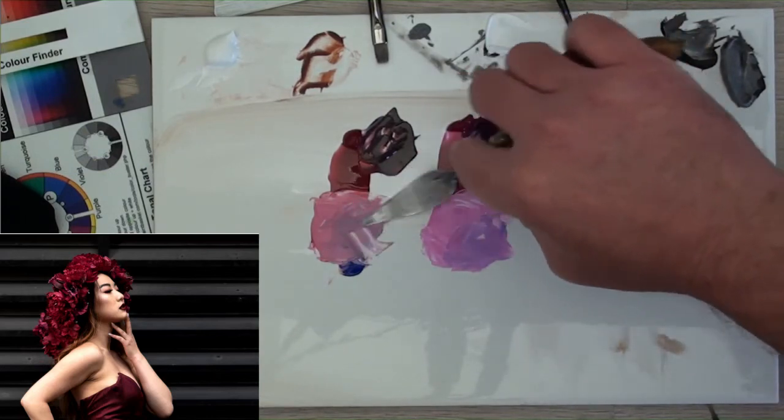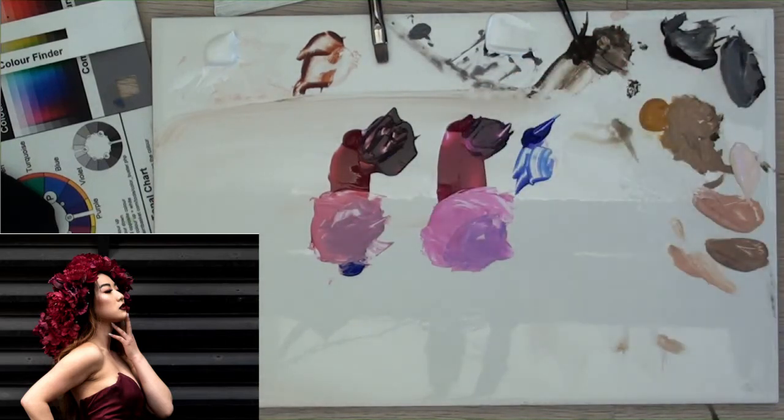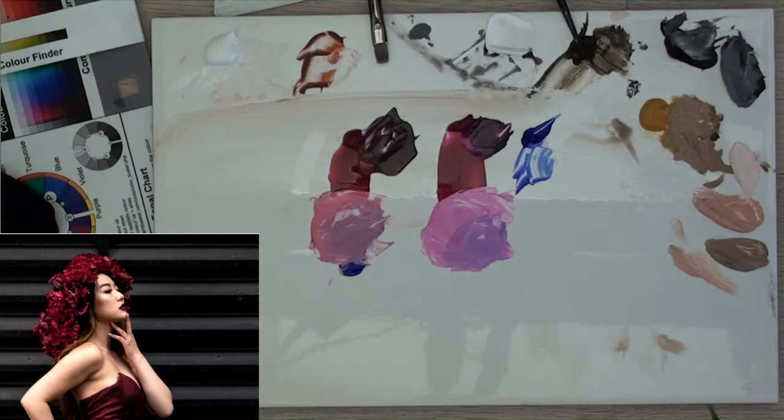And because it's got the white and stuff in it, I'm looking at the highlighty kind of colors. And again, even just hold your knife up against the screen to compare. All right, so by doing those two tests, I can see this guy here is the better one to use, even though initially that one looked right or looked like the better color.